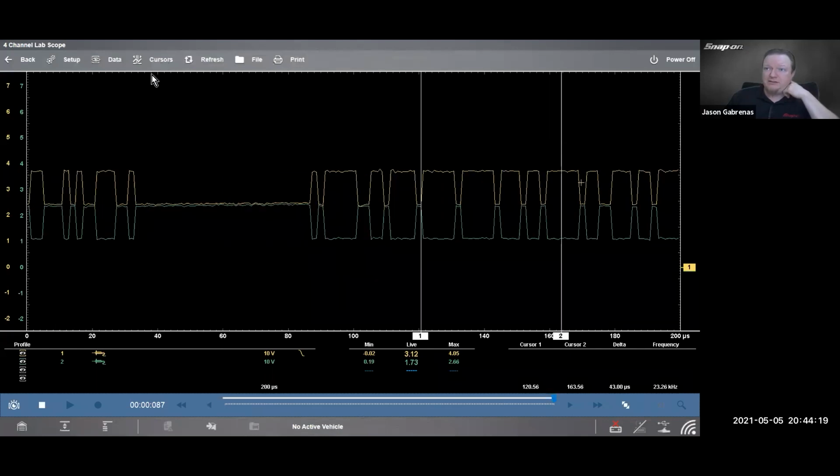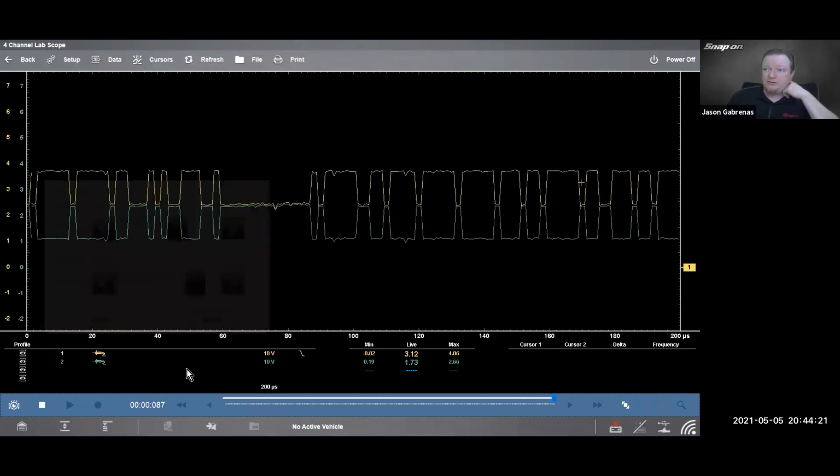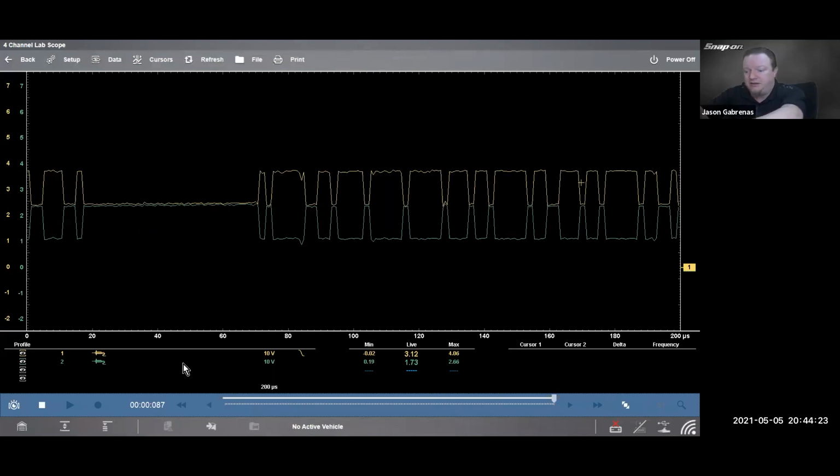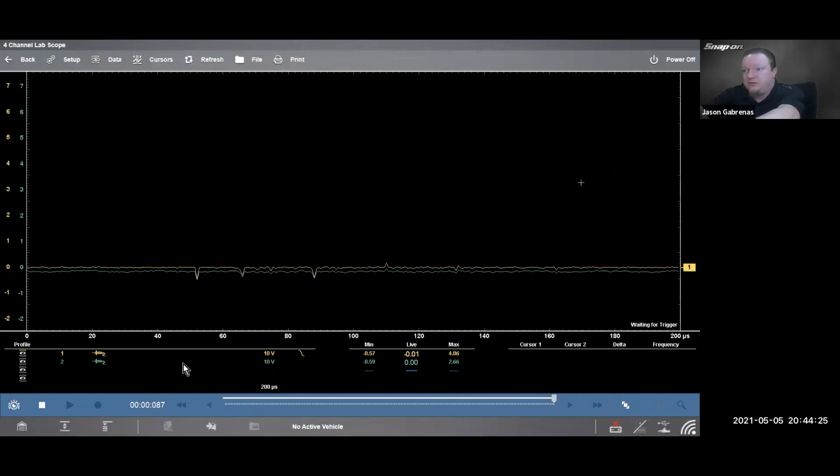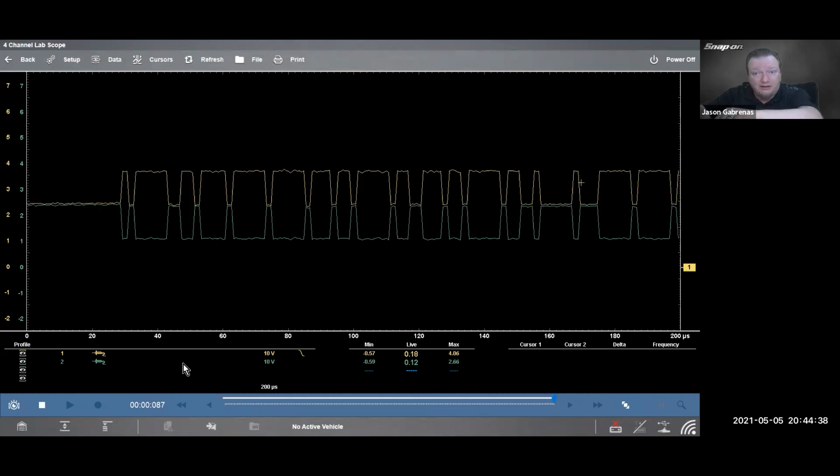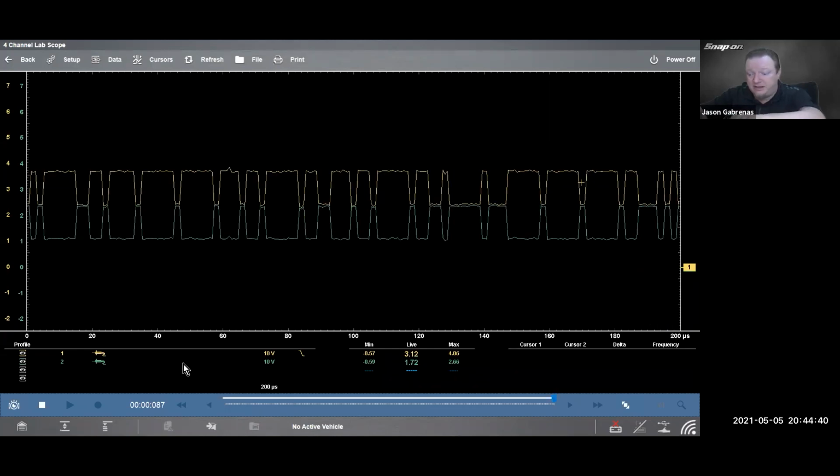Let's see if we get anything different if I short the high side to ground. So let's do the same thing. Short the high side to ground, I lose everything. Now, why is that? Because one's going in, one's going out. So in this case, that data is not making it through and back around because I'm shorting it to ground before it gets there. I remove the ground, I transmit data again.